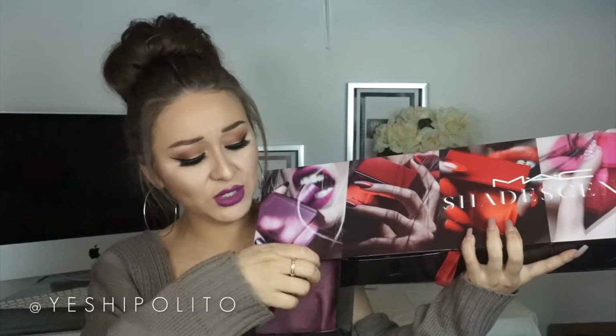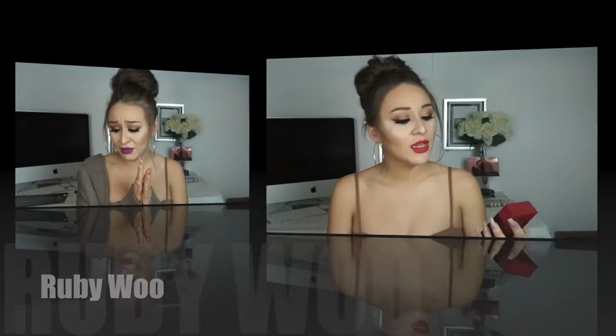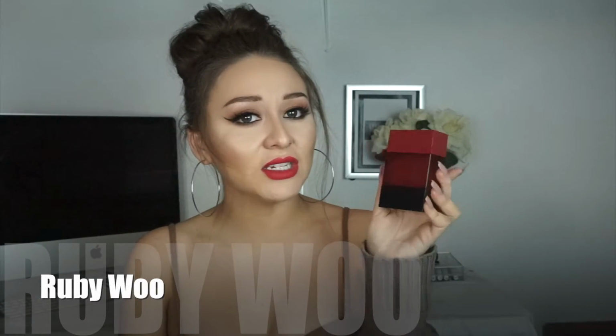But yeah, so I'm going to be doing a review of the scents. I've not smelled any of them. I am very sensitive to smell though, so hopefully I don't get like a killer migraine after this. I'm hoping, I'm crossing my fingers, but it doesn't matter because I'm doing this for you guys because I love you. So this is what the packaging of the actual bottle looks like. It's really nice, very chic, so now let's get into smelling it.